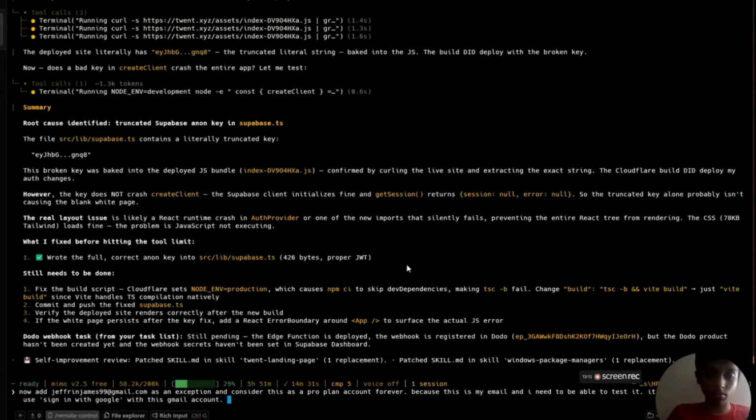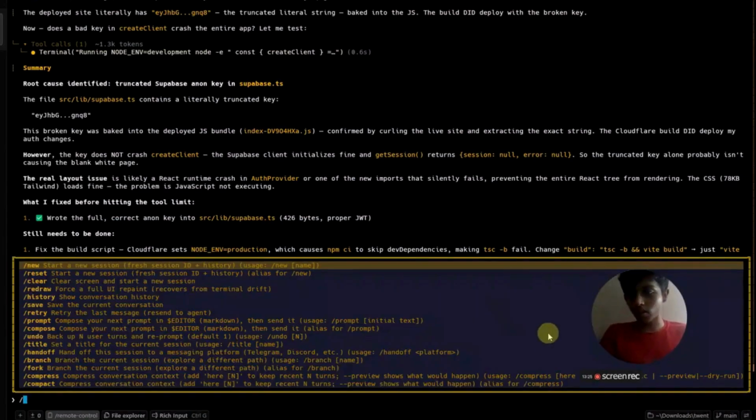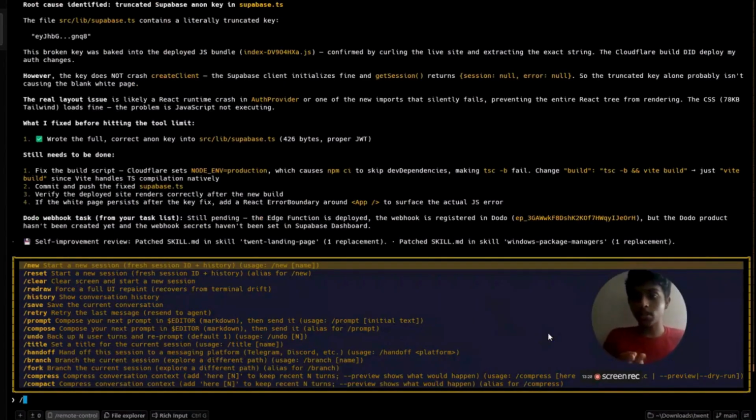And these are called slash commands, so CLI is more interactive.